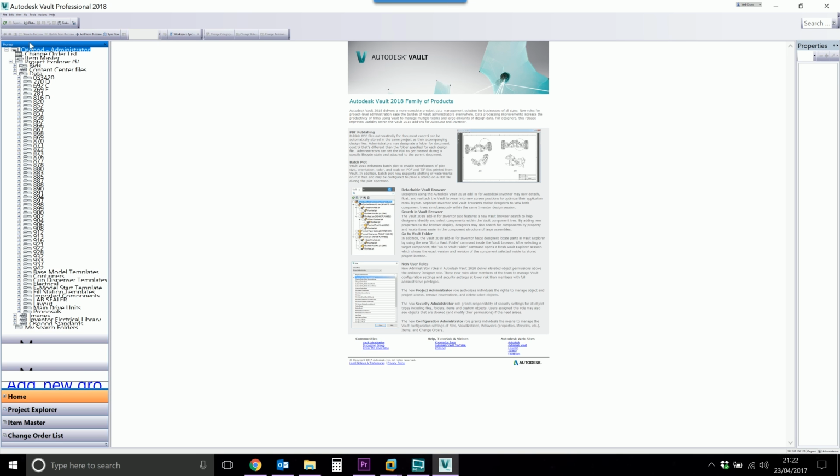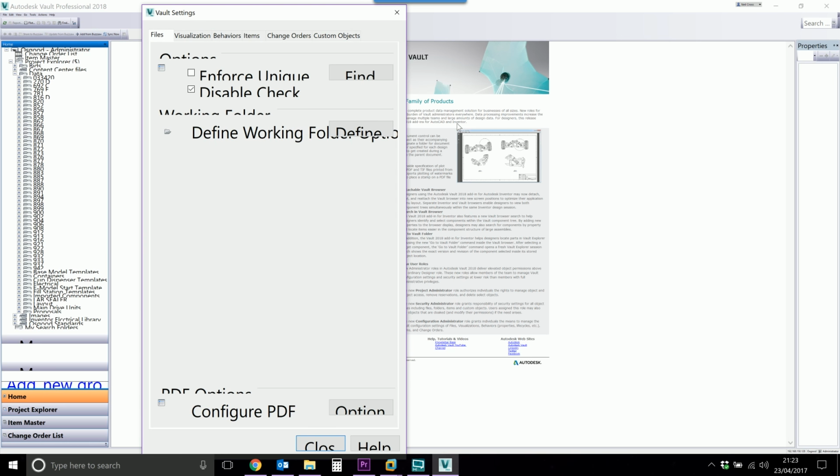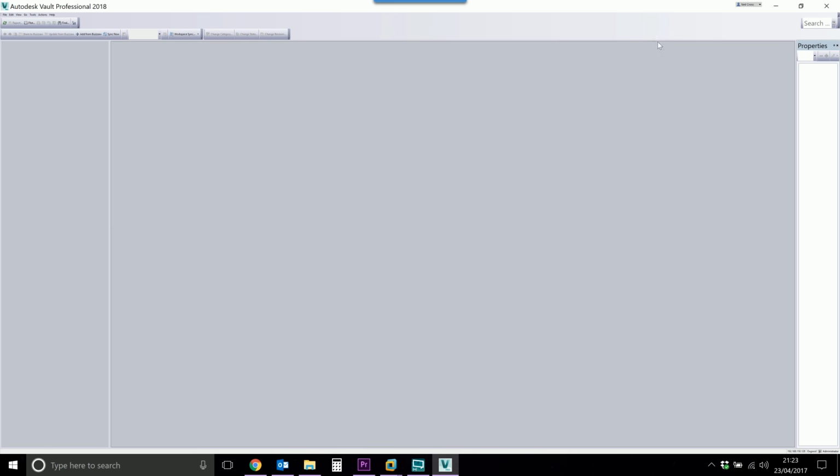It's totally broken. So the development team need to put some work into getting Vault Professional, and I would imagine Vault Basic and Vault Workgroup as well, to scale properly on a 4K resolution. If you do have a 4K panel, you can either flip-flop between 4K and 1080p to get the application to work properly, or you can do what I did at the start and make the shortcut work. But pretty much every element of the application is completely, and I mean, look at that. It's awful. It's a little bit embarrassing to see this.